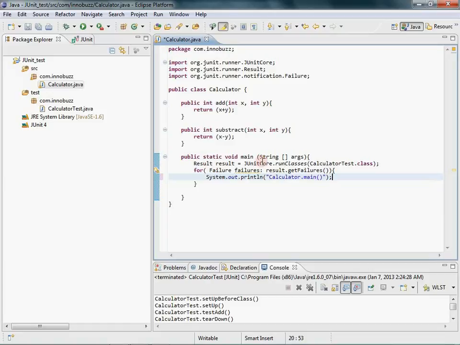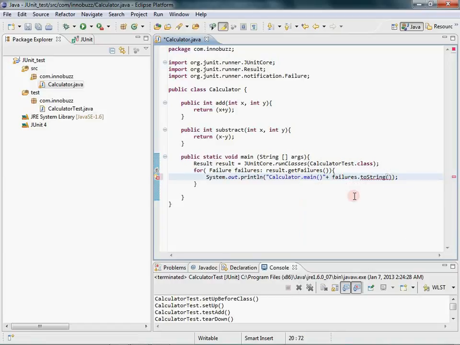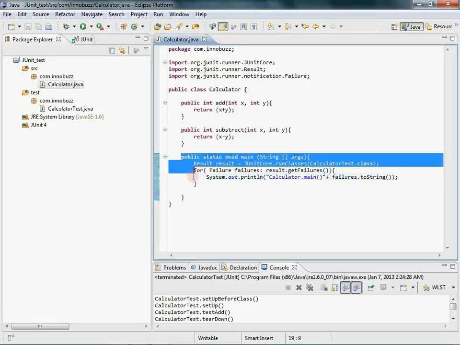So here I'll print, inside this loop, what the failure is, what you have got. So that you can find out by writing this, failures.